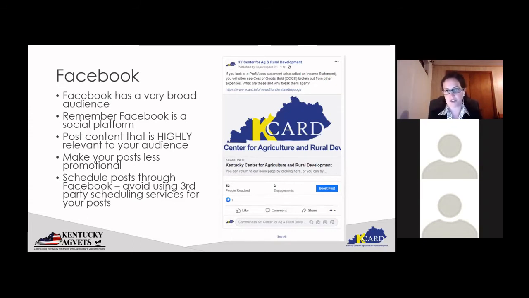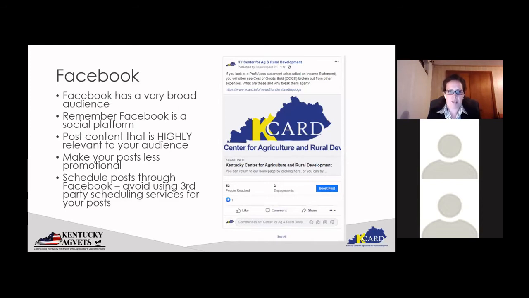You want to make sure that you post things that they will find interesting and relevant to their lives, and things that they will be encouraged to share. It's important that it's not just very salesy. So I know we have on here, make your post less promotional. People buy the brand because they feel like they are part of your brand. So this is a key piece here: you want to bring them in, let them see a little backstage action so that they can really feel a part of your operation.